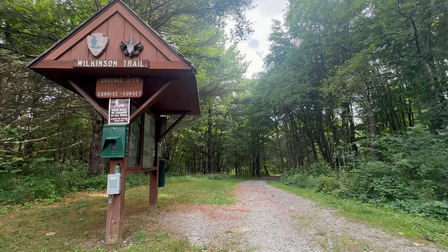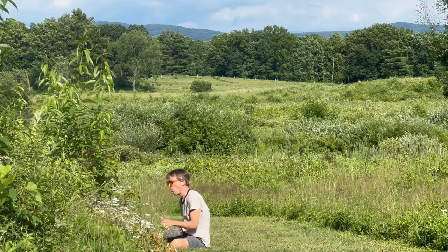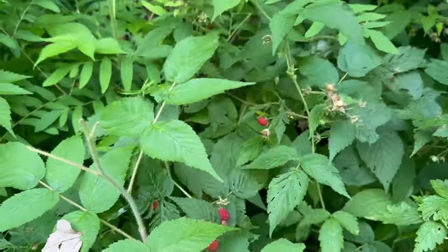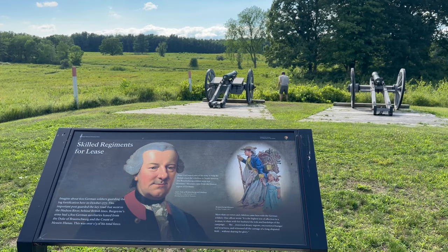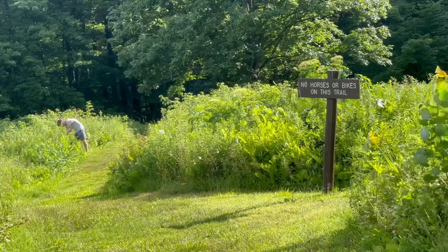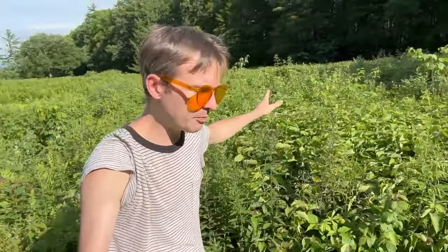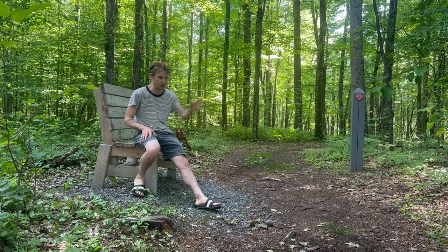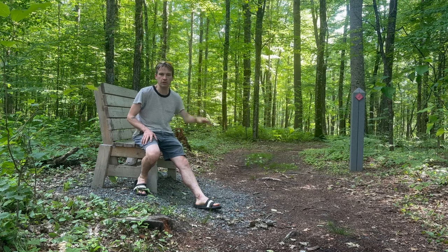So many wild raspberries on this trail — I like it already. Right down in this spot where about 100 German soldiers were mowed down after an American charge is the largest patch of wild raspberries I've ever seen. I'm basically eating my way through the Battle of Saratoga. Eventually the fields end and you come to a forested area. A lot of the Battle of Saratoga was fought in the woods — people just running, sneaking up on each other. It wasn't all just lines of battle in an open field.